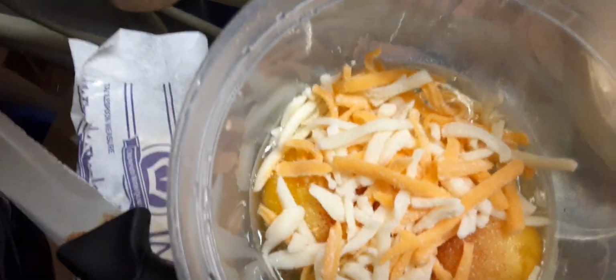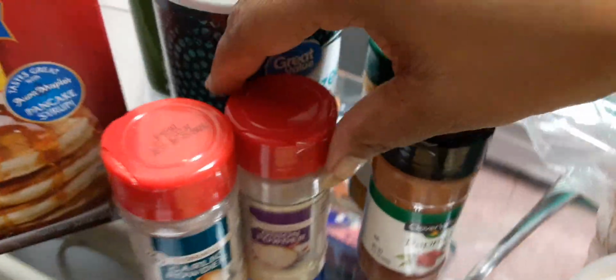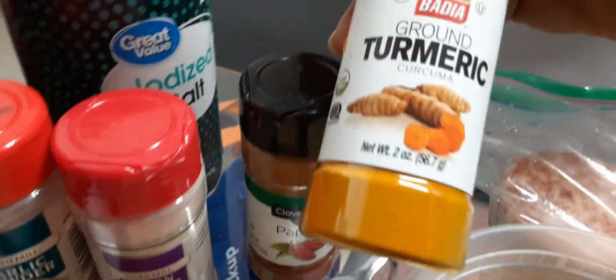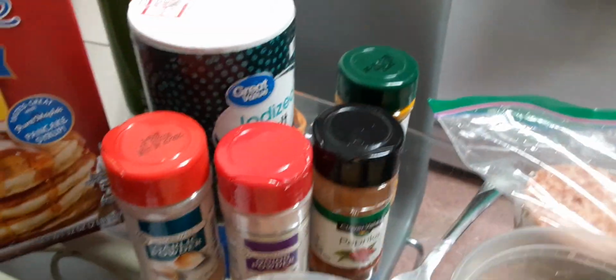You see, I have two different types of eggs here. Sterling likes regular eggs with cheese in them. And I just like the egg whites. And I always put spinach in mine. I have cheese also. For my seasoning, for my eggs, I do the garlic powder, the onion powder, and I do a little turmeric, okay? And then I do a little salt. So my eggs will look yellow, that's only because of the turmeric. For Sterling, I do the garlic powder, onion powder, and he likes a little paprika in his.